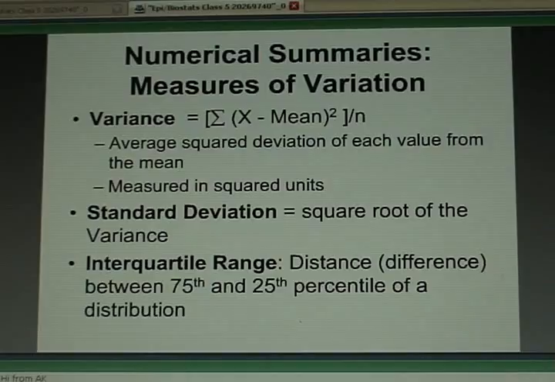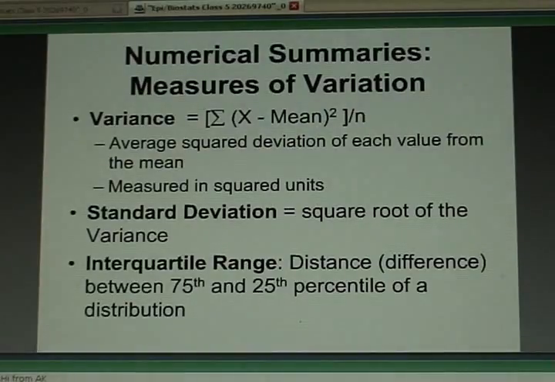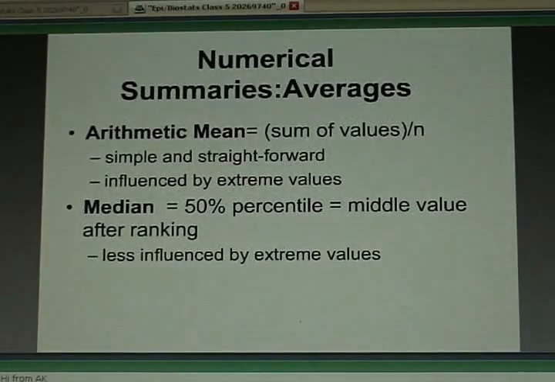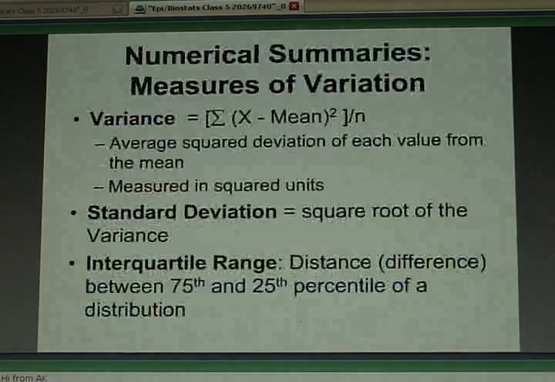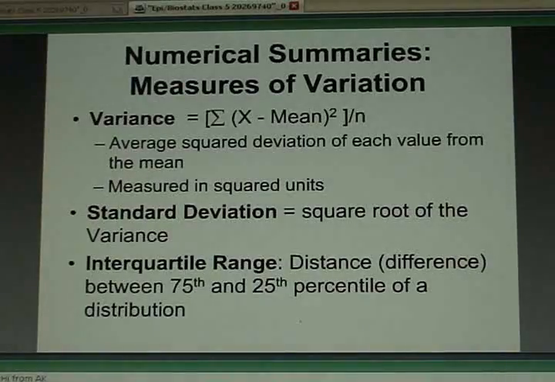What you do is you take each person's blood pressure, that's what X means. See how far they're away from the average blood pressure, the 147, and square that difference, because some of these differences are going to be positive and some are going to be negative. So, by squaring them, we make all of them squared numbers are positive. And we average those squared deviations by adding them up and dividing by n. A variance is nothing more than the average squared deviation of each value from the mean. The problem is, if I go back to the previous slide, variance was this number of 773. The reason it's such a large number is because it's measured in squared blood pressure units. So, what we do when we calculate a median variance is we take a blood pressure, subtract it from the average of all the blood pressures, get a number. You might be 5 millimeters of mercury above the average. But then we square that number to turn it into a 25.